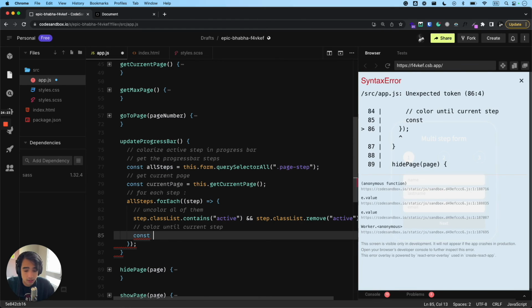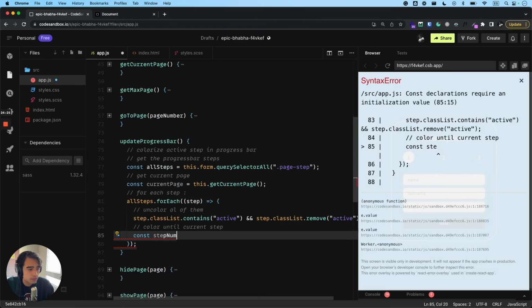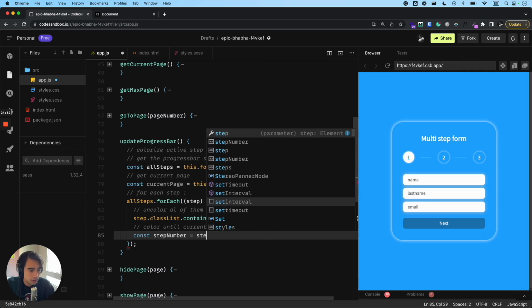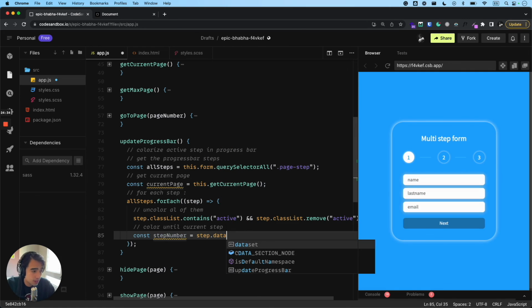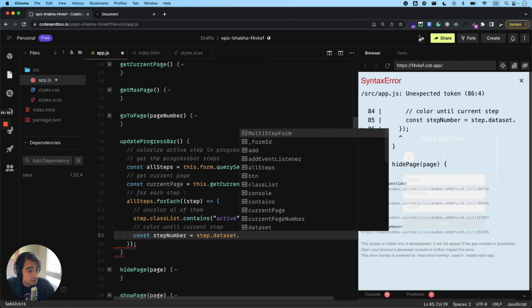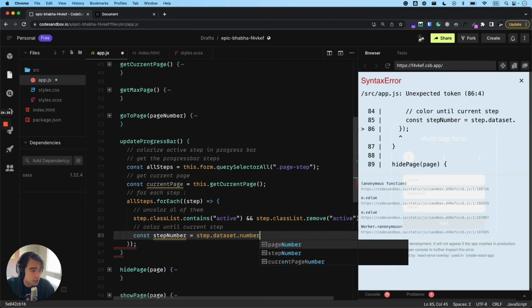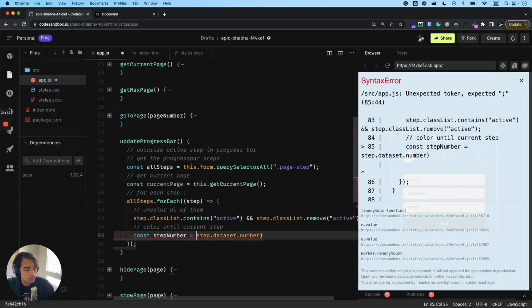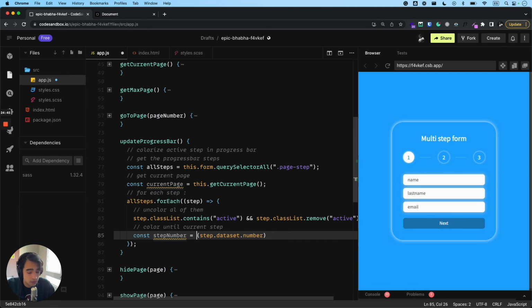Let's get step number, and we're going to set it to the current step. We're going to access the data set, and the property that we have just created, which is number. Since this returns a string, we're going to parse it with parseInt, base of 10, like this.